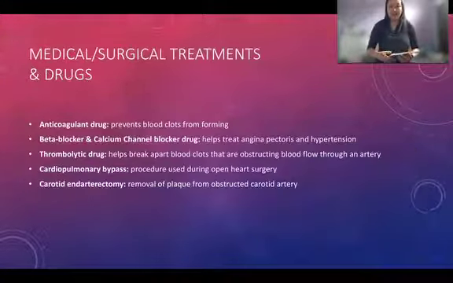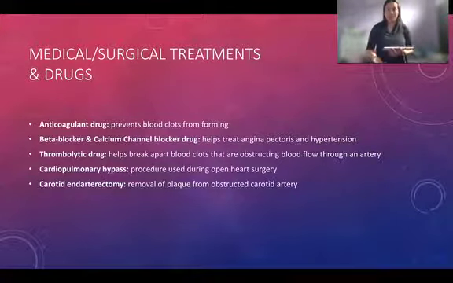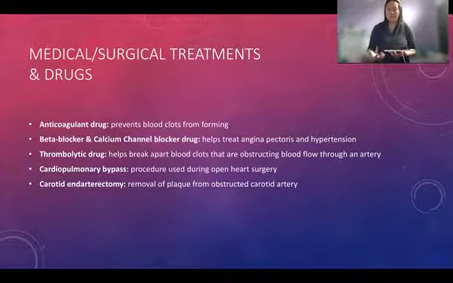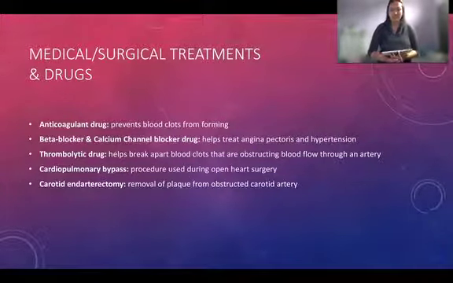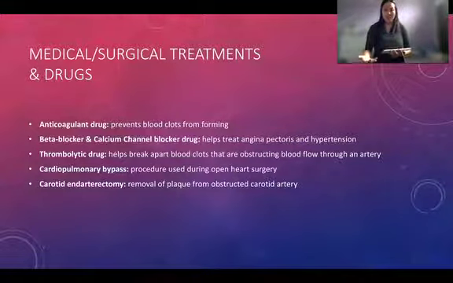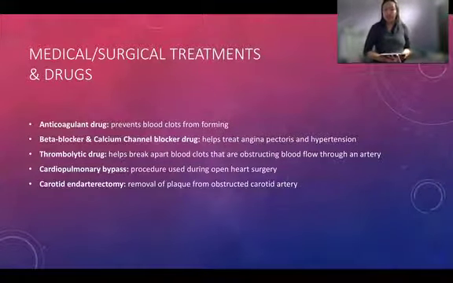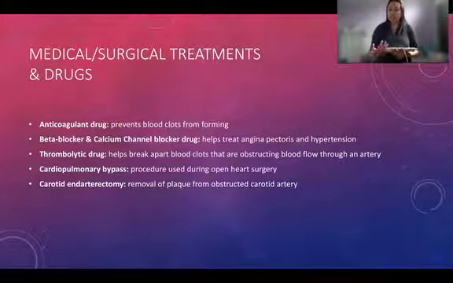And following, I just wanted to include a couple of drugs that can be used to help cardiopulmonary disease patients, and also a few more treatment plans that can also be used for individuals that are suffering from cardiopulmonary disease. And the first one that I wanted to point out was anticoagulant drugs, which prevent blood clots from forming in patients that have risk for arterial sclerosis.